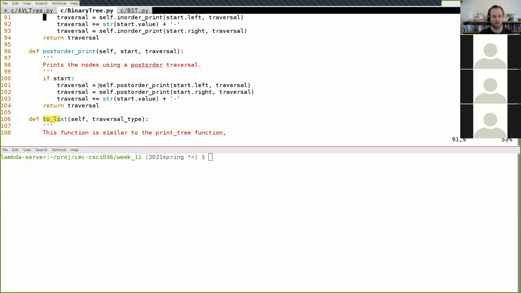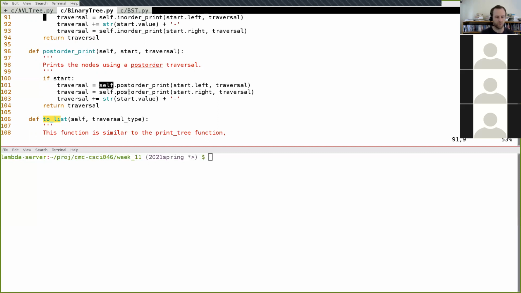It looks like I'm using it right here when I do self.postorderPrint, but this self is only required because this is not a static method. If I were to convert this to a static method, I could take out this self parameter, and down here I would just put binary tree instead of self, and the code would be a little bit more clear.